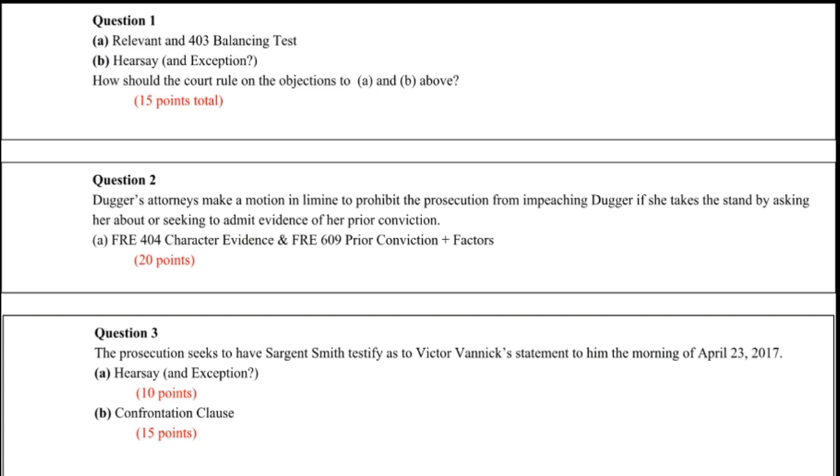So that's why I suggest you never read the fact pattern first. Always try to figure out what they're looking for. And again, this saves between 15 and 30 minutes on the exam. So if you're a slow typer or if time is a problem for you, this is one of the ways that will help you save a tremendous amount of time. Because a lot of people are going to be reading that fact pattern 2 or 3 times, where you would only have to read it once. Read it once, take notes on it, and then answer these questions.